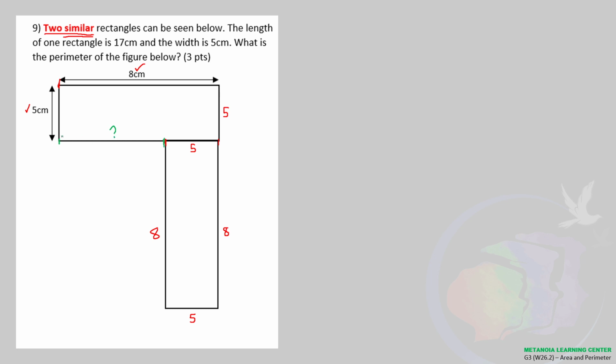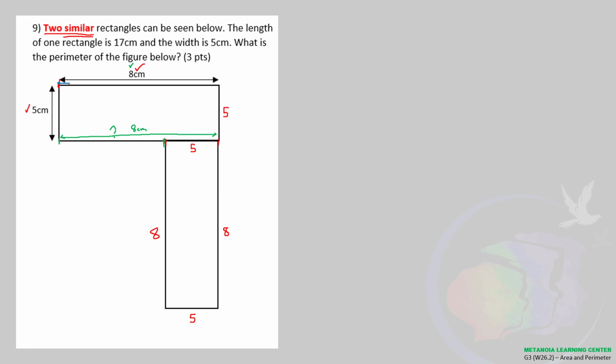Okay? May clue tayo dyan. From this point to this point, opposite sides of a rectangle are equal. So if this is 8, this should also be equivalent to 8 centimeters. But remember, since you are doing measurement around, change color tayo.